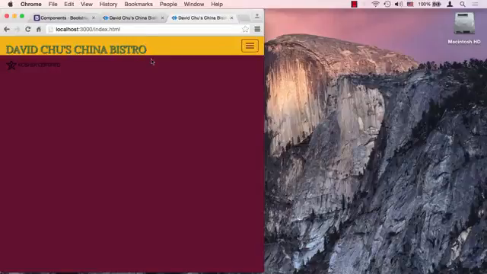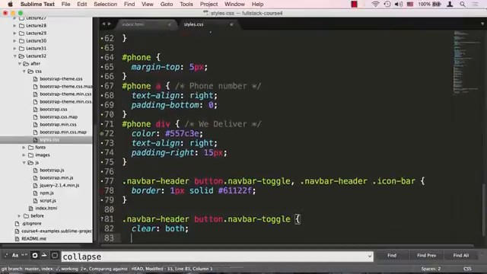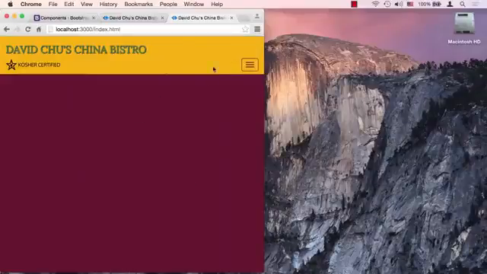We can fix that by simply applying the clear property. Let's go to our CSS file, and I'll cut and paste some code that I prepared for this, and close this curly brace. We'll save it and go back. We can see it's no longer collapsing. It's now including all of those things together.